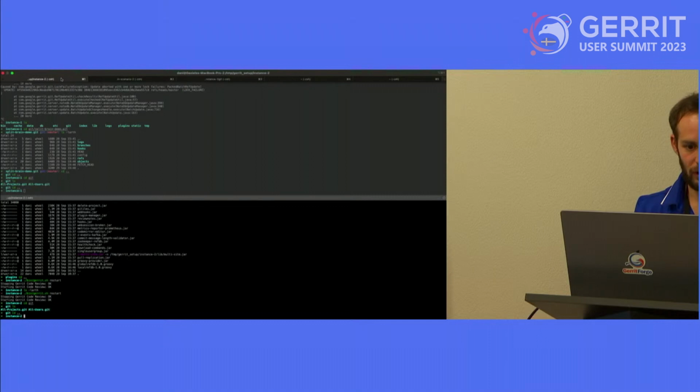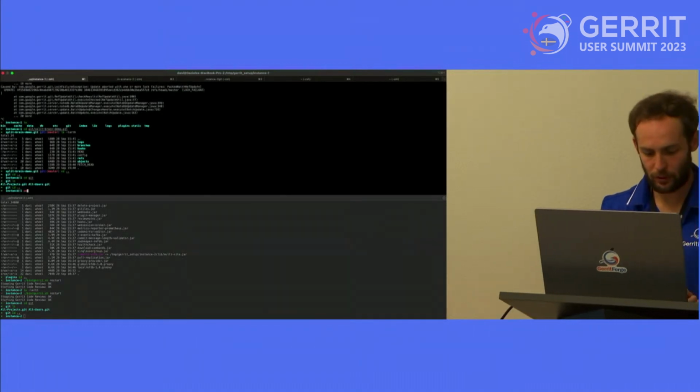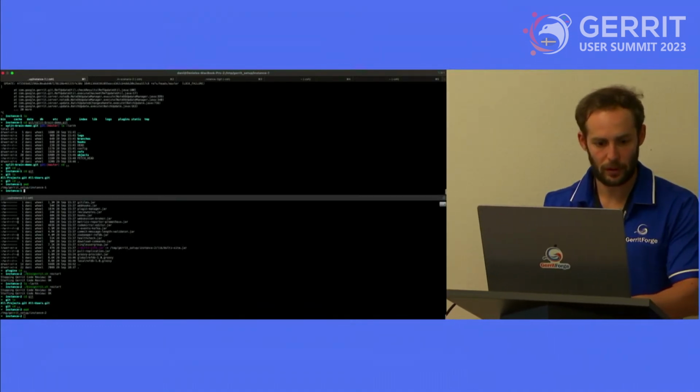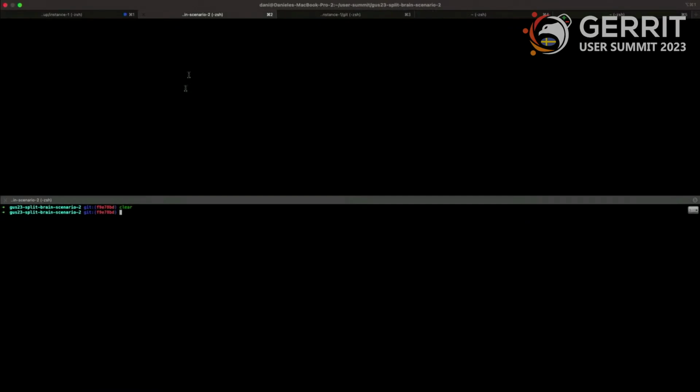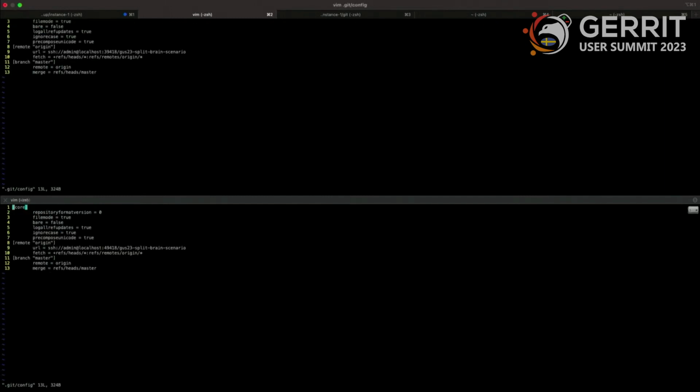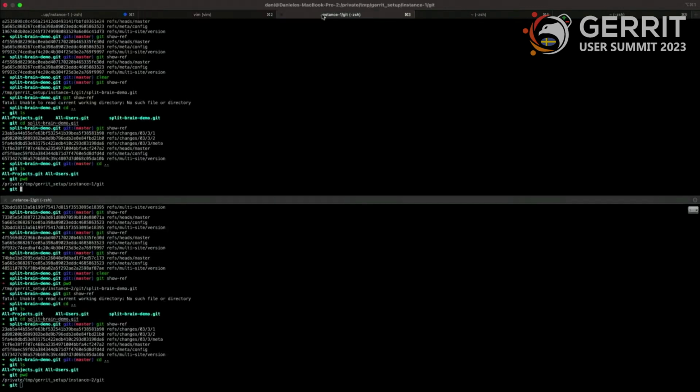So I've got 2 nodes here. If we do a pwd, you see I've got instance 1 and instance 2. If we look at the config of Git, I'm pushing to different nodes. So if you see here, this repo above is pushing to node 1, so the port is different, and this is pushing to node 2. All right? So I'm pushing to 2 separate nodes.